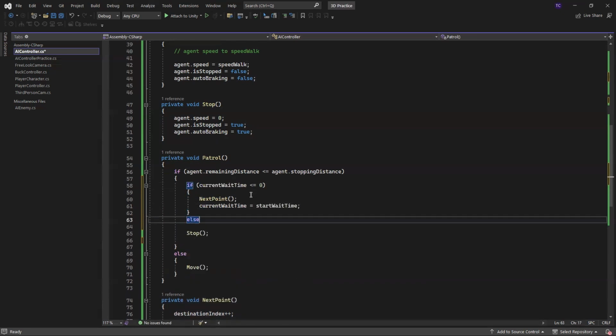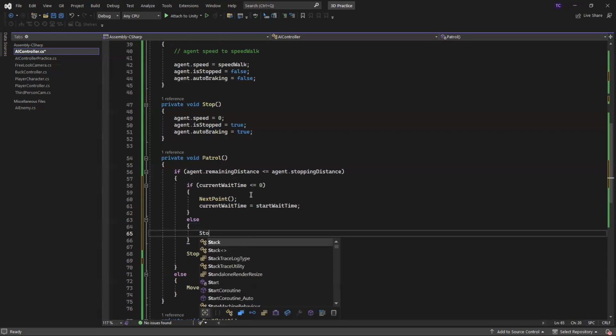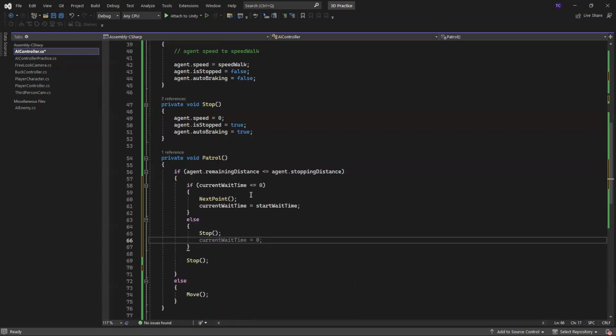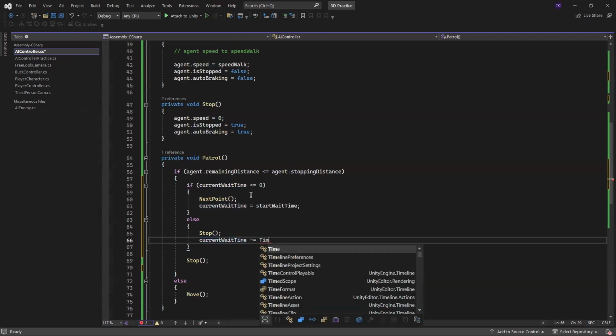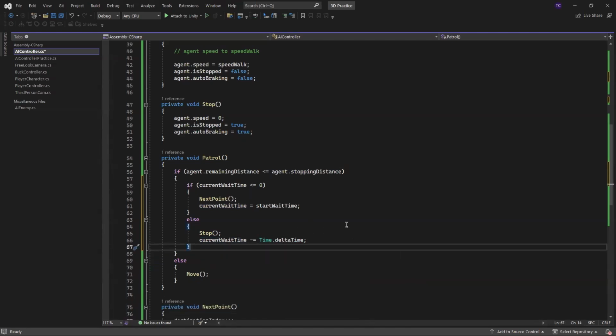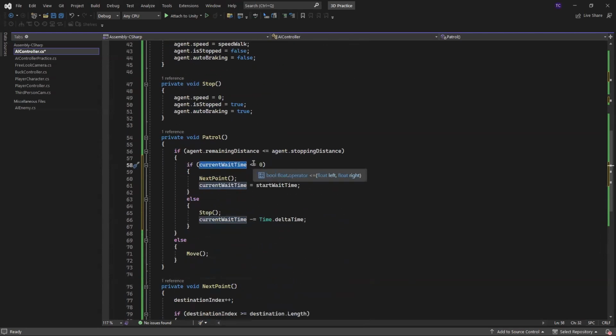Else, we're simply just going to stop and subtract current wait time from Time.deltaTime. Time.deltaTime is essentially the real time as a function. So what it's going to do, it's going to slowly subtract the current wait time until it reaches 0 or less than 0. And then it's going to move over to the next point.